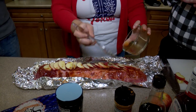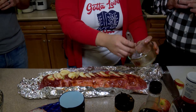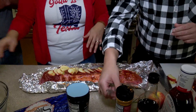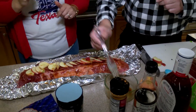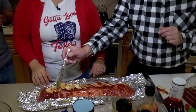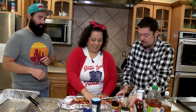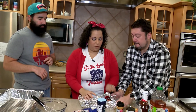It smells so good — I wish you had smell-o-vision. All the juices kind of help with it. The sweet flavoring is what we like. So again, this is brown sugar, teriyaki, barbecue sauce, apple cider vinegar — because apple is nice. Soak it, girl. Soak it. And then we poke holes — just on the side of the ribs — which we already did.